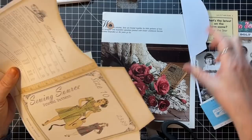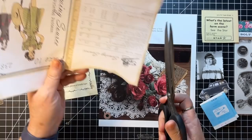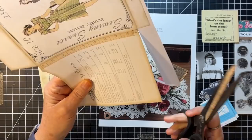And, oh, I could put that on as a pocket. Almost hate to cover up this part though, because it's just kind of fun also. Maybe I'll do the thing where I clip it on.